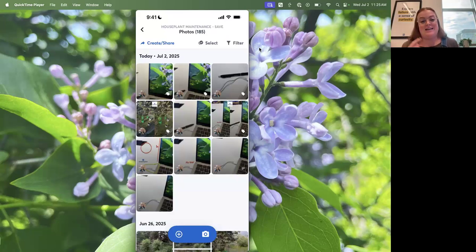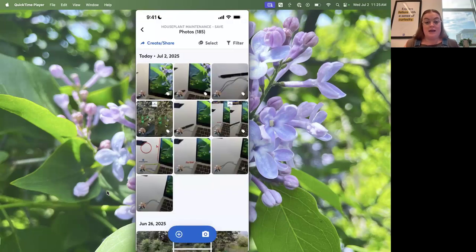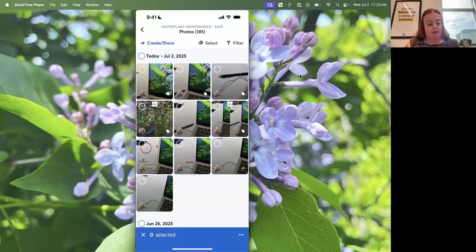If you forgot to add the tags as you took photos, you have a couple ways to do it. You can either open a photo full screen. You'll see that tag icon at the bottom left. So you can tag an individual photo. If you'd like to tag a group of photos just based on the thumbnails here, you can hit that select at the top near the center. This is going to let me select multiple images. You can hit those three dots at the bottom right.